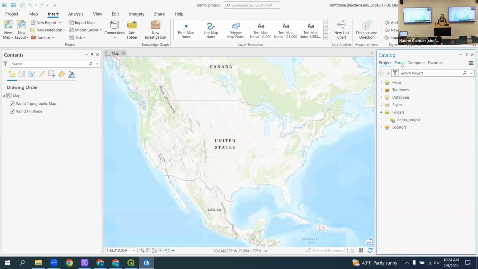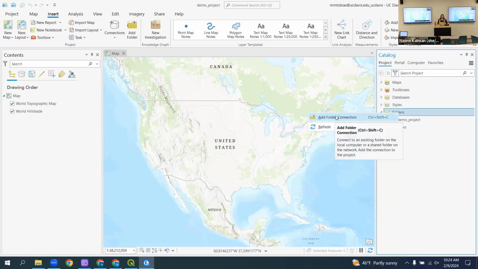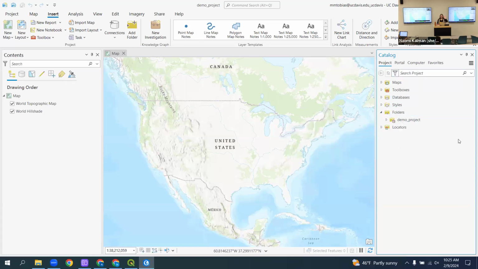You can also browse your online portal, your computer, the favorites. This is a very common problem in catalog: if you make anything, you have to refresh. It doesn't show here. So you go to folders, right click and hit refresh. And you can add a folder connection, which I'll come back to later. But yes, common problem. Do refresh.